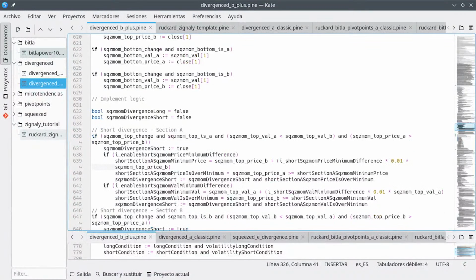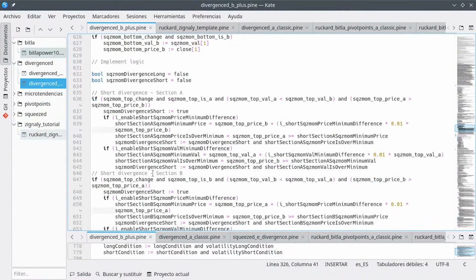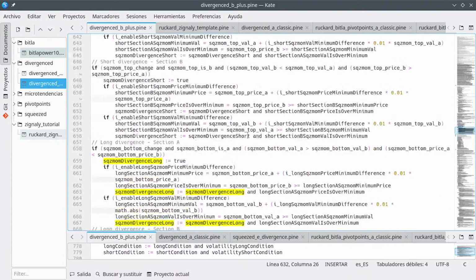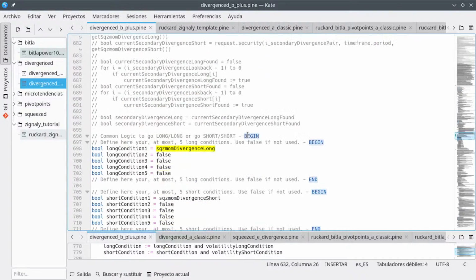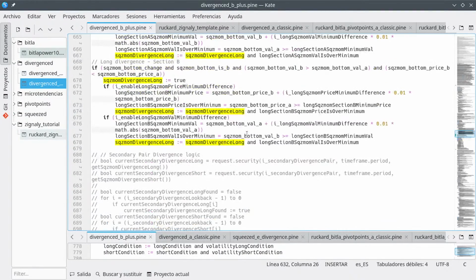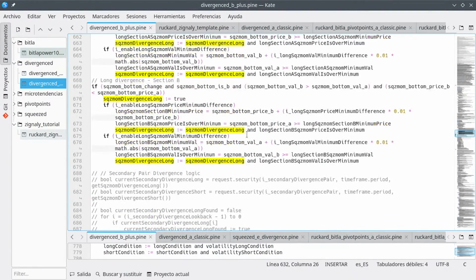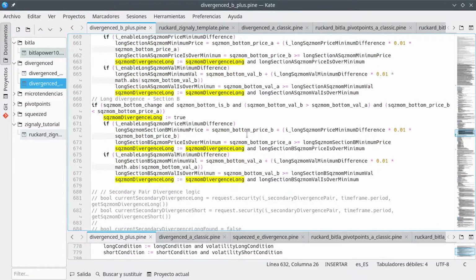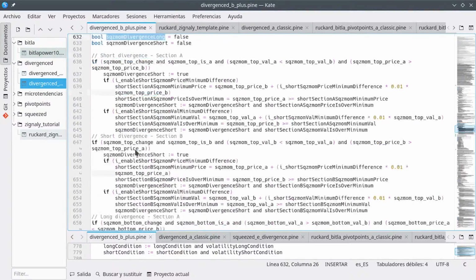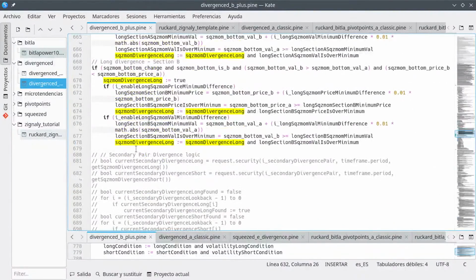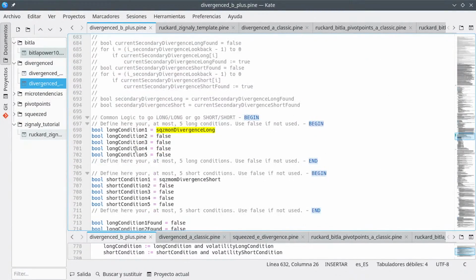And we need to understand what we want as an output. The way I understand it, what we want as an output is this skews divergence long and short one too. So let me check.